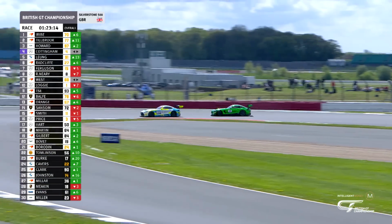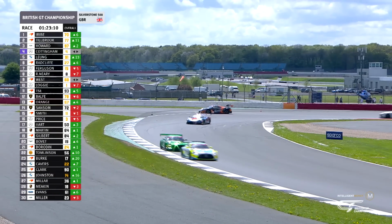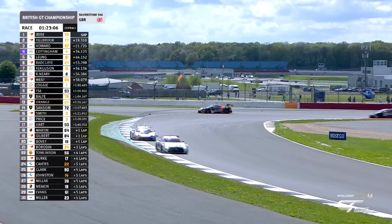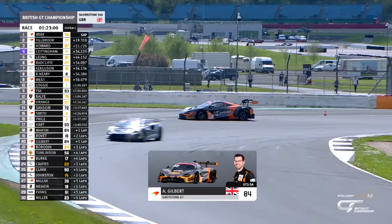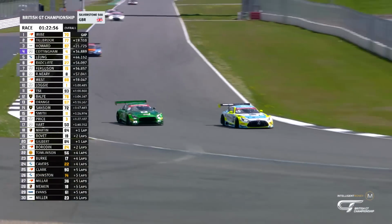These cars are so fast, so complex, so many things to do. As you see the Greystone car stop there. Is that a problem? Is that going to be a safety car? At the moment, the good news is I actually think the safety car is the same for everyone because there isn't anyone that hasn't done that second pit stop. He gets going, does he?